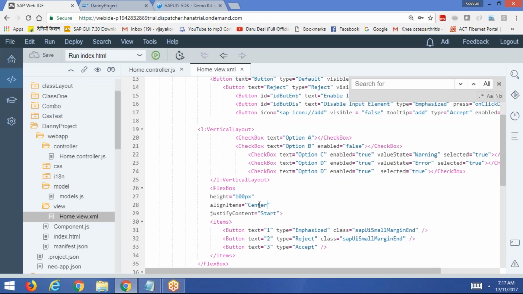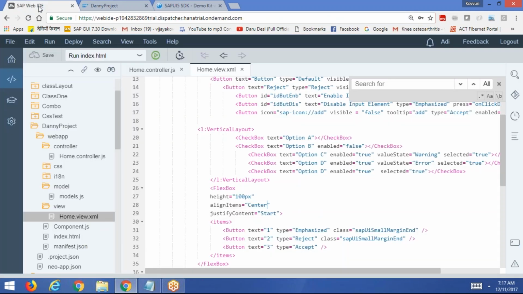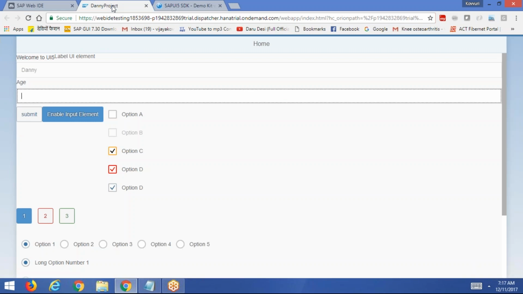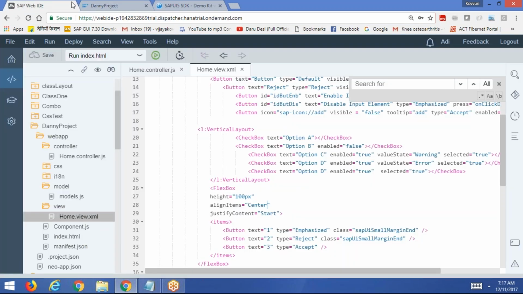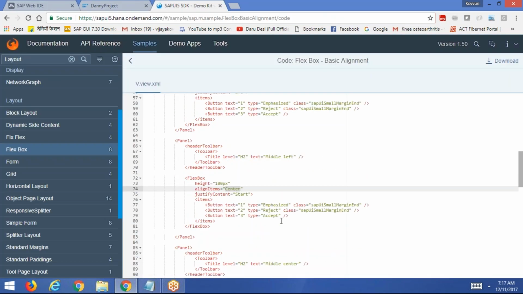Maybe some spelling is wrong. Here it is not behaving. Copy the other one.